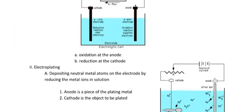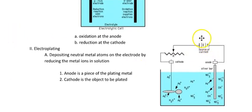Now, in your pictures, usually we have a little voltmeter here. In the past, we showed you these spontaneous reactions. This is the symbol that symbolizes your battery. Okay, and so electroplating, a lot of things can be electroplated. Zinc is a very common thing. It's called galvanizing if you electroplate zinc onto things.